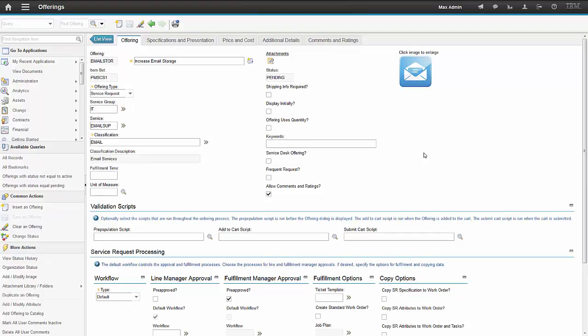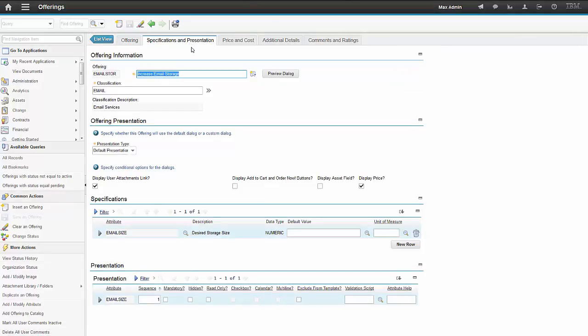This is an example of a new service being created by the business to give users the ability to request an increase in their mail storage space. The details of the service include the classification, any approvals required, and any manual or automated tasks for how the service is fulfilled. In addition, this service can be tied to the broader business services that will be shown shortly. This tab shows any data that can be input by the user. Next, we'll show the natural lifecycle steps for this service.